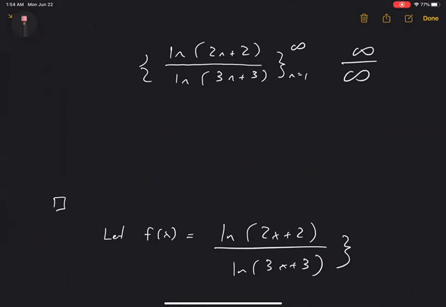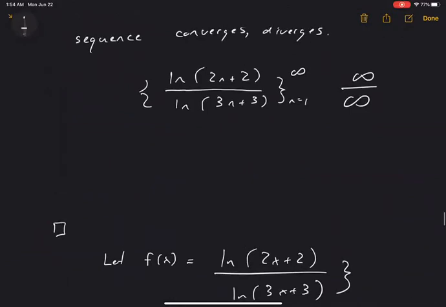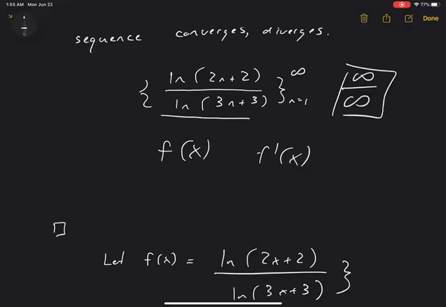Then if you recall your Calc 1 a little bit, you might be reminded of L'Hopital's rule, and you might say, hey, this is that infinity over infinity stuff, that's when I use L'Hopital's rule to find the limit, right? So you might be tempted to just use L'Hopital's rule on this. But L'Hopital's is for differentiable functions. In particular, we have f of x, and we can take the derivative and find f prime of x. But this is not a function of x. It's just a sequence, just a bunch of isolated points. So this is not a differentiable function.